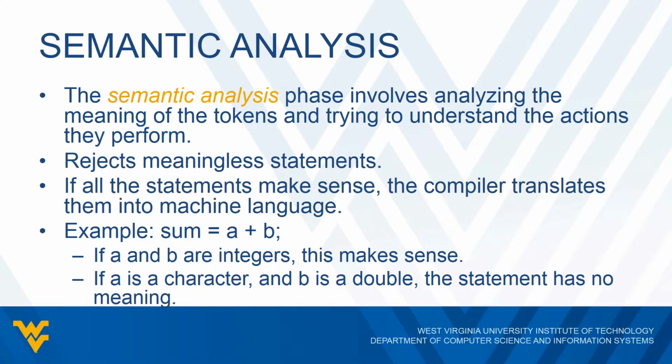So this is where we're talking about things making sense. And I don't think I've mentioned double before yet in this class. In case I haven't, double simply means it's a number that can hold decimal places as well. There's more memory that's allocated to store a larger value, including decimal places in the number. So we can't take a character and then add a decimal to it and get an integer. That doesn't make any sense. So that's what we're getting at here.